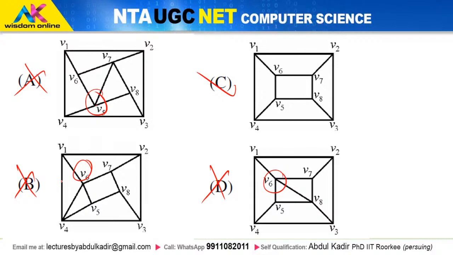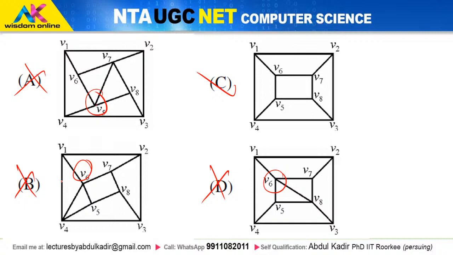And you can watch our graph theory lectures, graph theory 1 2 3. There I have already discussed graph isomorphism. I have also taken 2-3 examples and told you how to check graph isomorphism. Actually, to check graph isomorphism, you can do option elimination, like I did in this question.